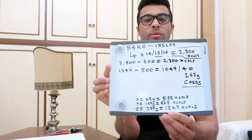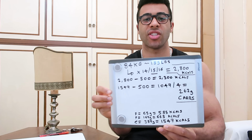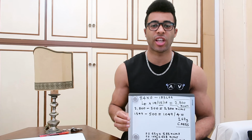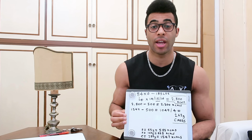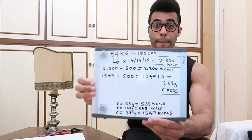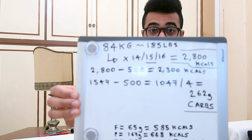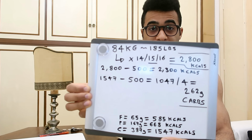So, as I know that I have a lot to play with in my carbs, I have 1,547 calories. Essentially, I'll take off 500 calories from the carbs. So 1,547, subtract 500 gives me 1,047 calories. We know that in 1 gram of carbs there is 4 calories, so we just divide that number by 4. That gives us 262 grams of carbs. So for my Minicut, that's it.